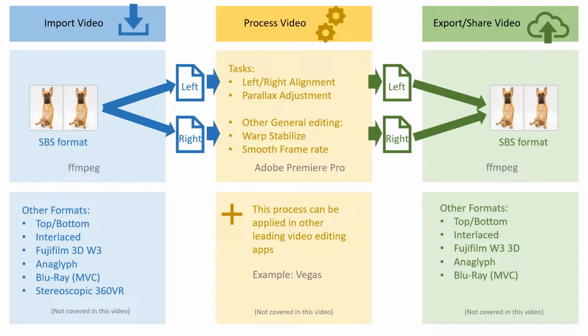We will not be covering how to process these formats in this video. Suffice to say that it is possible to use and generate split individual left and right videos from these. But if I were to cover all of these, this video would just become too bloated. And the intent here is not to show how to translate file formats, but how to edit. So I may cover these in individual videos later. It is of course possible, and maybe even easier, to change the format to an SBS and then just use the process that I'm going to be showing you here.